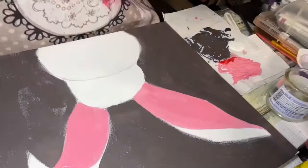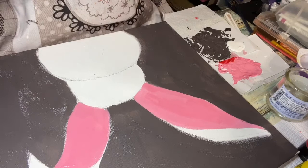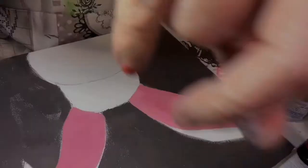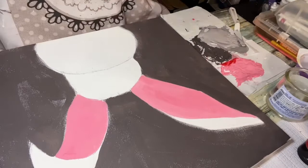Okay guys, now you're going to get some white, and you're going to add a little bit of white to this gray to make it lighter, because we're going to use it to outline the fur on the rabbit's hair. So I'm just going to make it a little bit lighter. Okay, now try to get it as light as you can. Now we're going to paint the inside of the ear using the same brush.